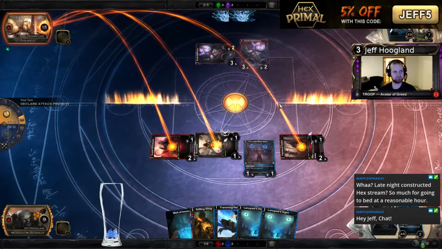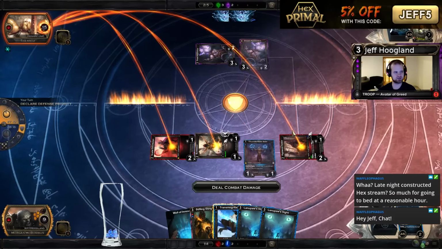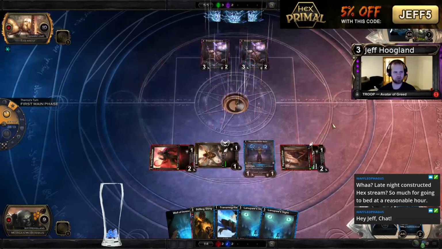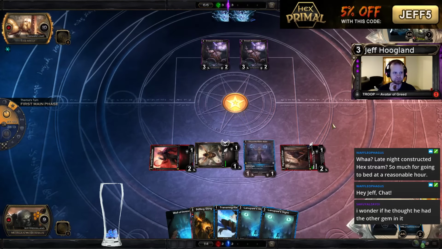Hey, Waffle, what's going on? Yeah, we were playing. I spent most of the day testing for the CCS. I really, really like this deck. This is one of our Gauntlet decks. I actually wrote about this. It'll be going up on hexccg.com on Wednesday, I believe.